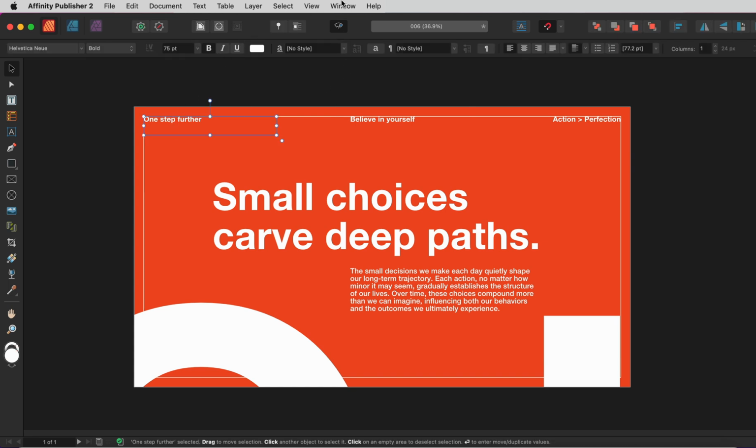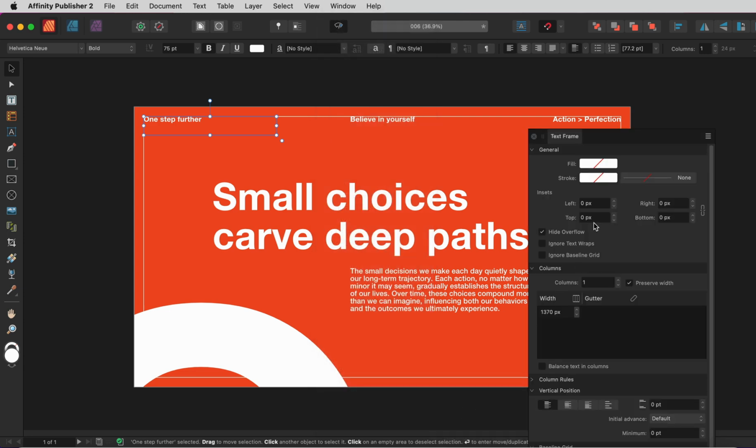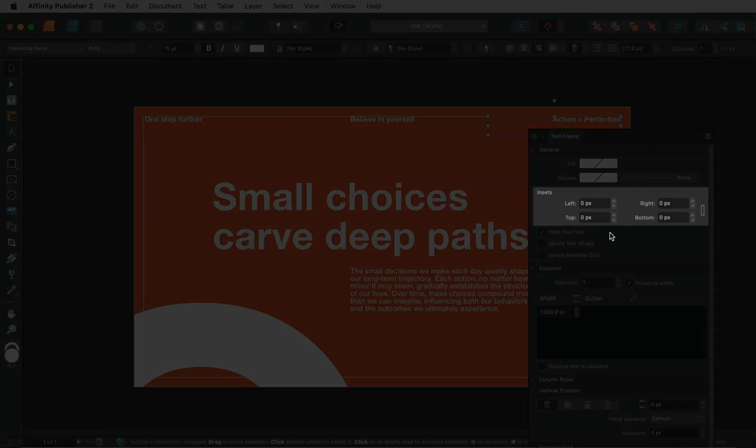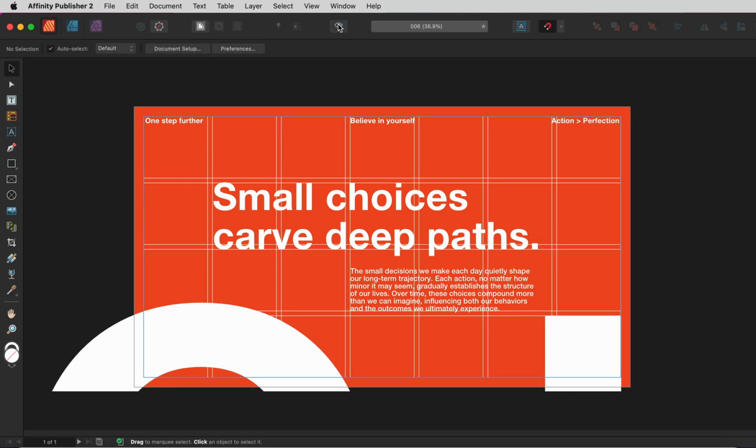But before I go back to the photo persona and add in more lines, I see an alignment issue that I'd like to fix. So what I've done is I've opened up the text frame tool again, and starting off with the first subhead, I'm adding a little bit of inset space to the top and left side of the text frame. And now I'm just giving the same amount of space to the other subheads. Now this may seem like a small detail, but if I hadn't done this, the words would have been touching the white outline of the margin ever so slightly. But by giving them a little bit of space, not only does it look better, but it makes the subheads more readable. All right, now I'm going to turn the guides back on.